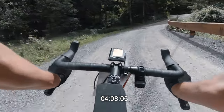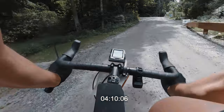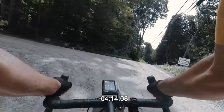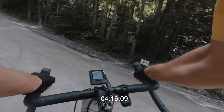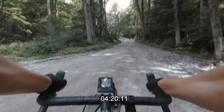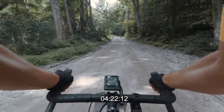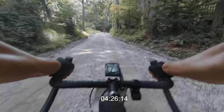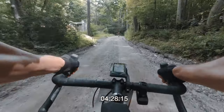I finished the Mud Pond portion in a little over 4 minutes, then turned left onto Long Mountain and started to stomp on the pedals. Since I had been underpacing myself all day, I felt like I still had a good amount of high-end power as I worked my way up the climb. I passed a few guys on the way up, and one of them cheered me on, which gave me a bit of extra motivation.